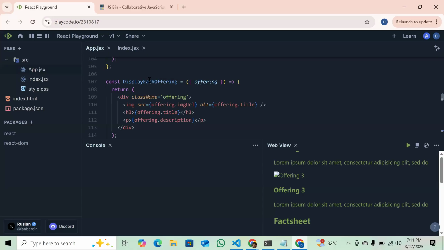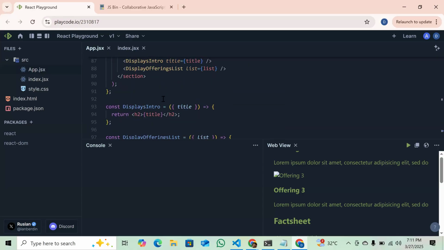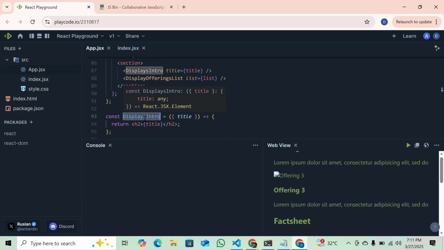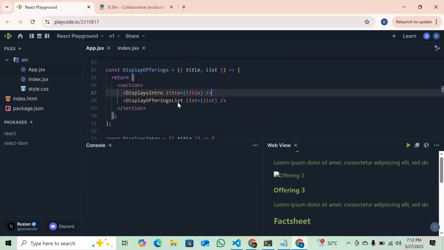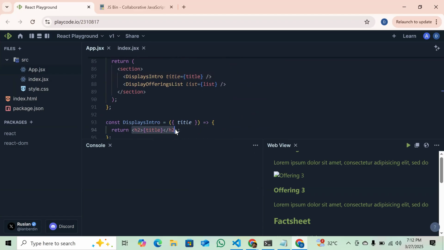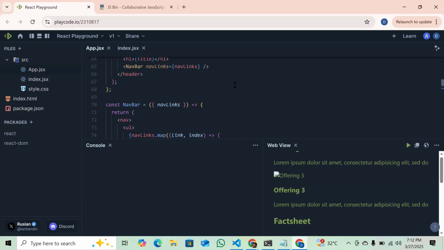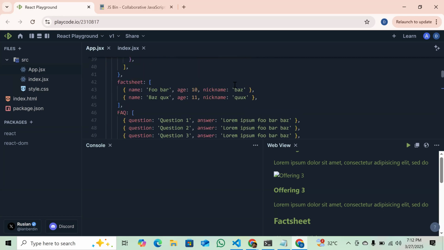One more thing is that these kinds of extractions are where we might want to be a bit more balanced. We have just extracted out the header here, which is not going to help a lot because we are creating a level of separation and we'll have to go back and forth between two components just for something which is a simple single line render. So I would have ideally placed the h2 tag here itself directly. Okay, but other than that, this is pretty much on the line.